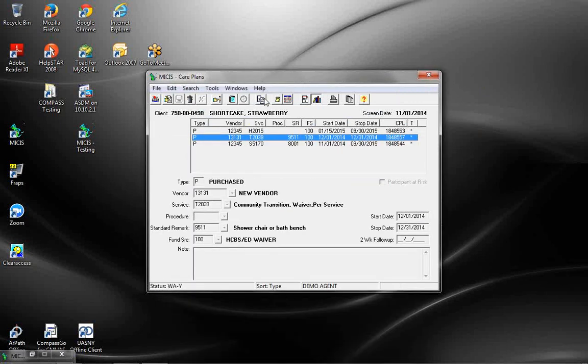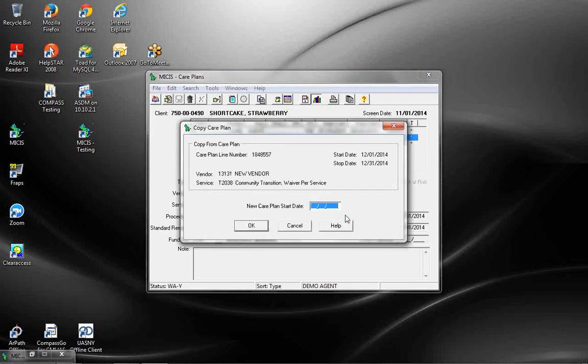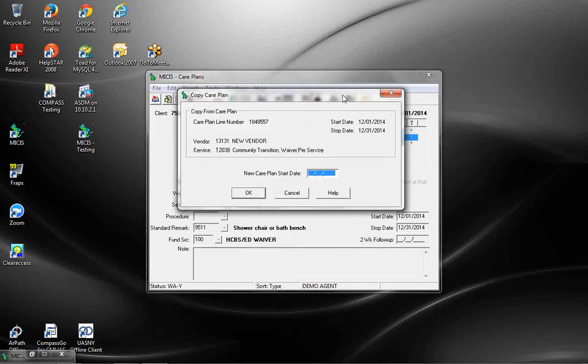The reason I'm hesitating about this is because when you do a copy care plan, this new care plan start date cannot equal the start date down here. It has to be at least the day after. It has to do with processing stuff, and we couldn't make it work the other way. Believe me, I argued and tried, and they said it's just not going to work. It messed other stuff up. So we have to go the day after if we're going to use this method.